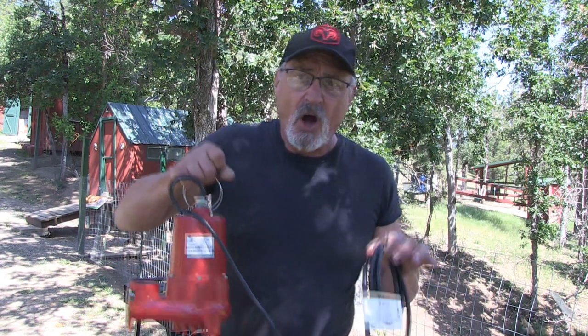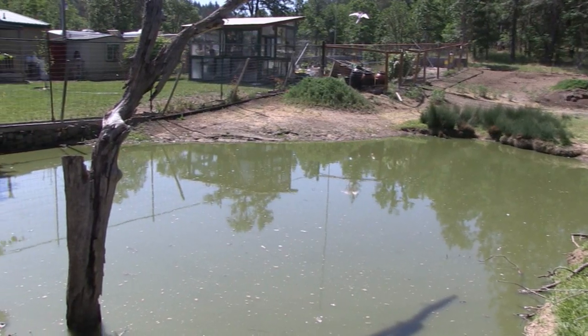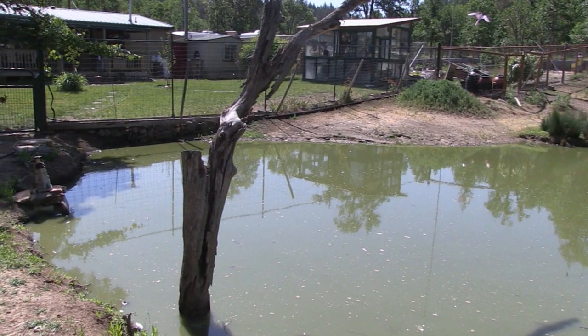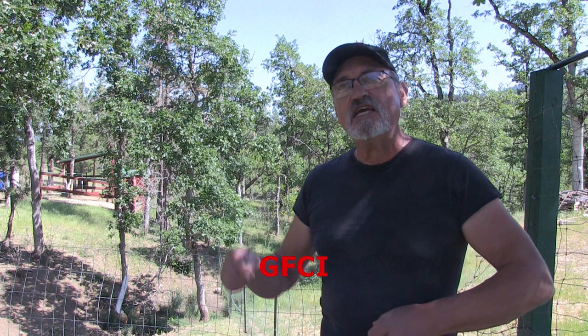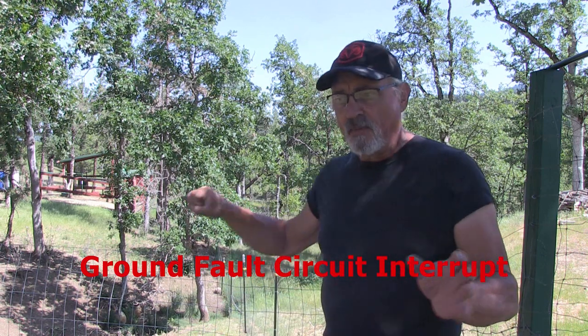This is going to be a continuous run application on my pond to filter the green pea soup stuff out of the pond. Yep, it's all safe. Now when this plugs in, be sure to plug it into a GFCI outlet, a ground fault circuit interrupt outlet only. That's for apparatuses going around a water area or exposed to water. You want to make sure nothing else but a GFCI rated outlet.